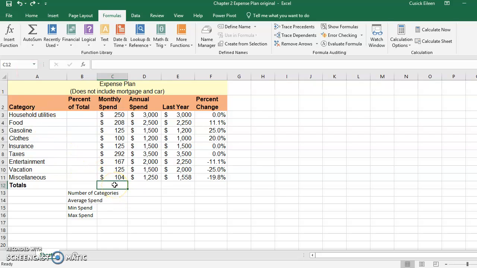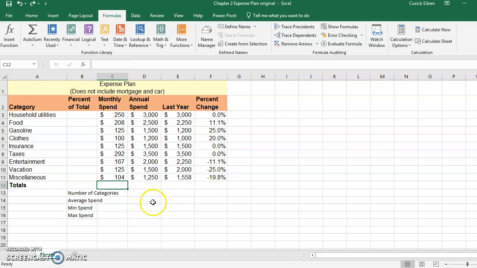Yet another way that I can do it is equals sum, left parenthesis. Now in this particular example, what I'm going to do, the term is referred to as anchoring. So I'm going to arrow up once using my arrow keys on my keyboard, and I'm starting at cell C11. I'm going to click on the dot or the period key. That's my anchor key. And now I can highlight up to see what it is that I want to sum together. And hit enter, I get the same 1496.